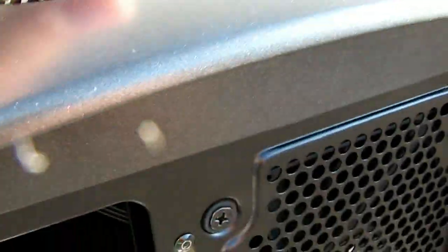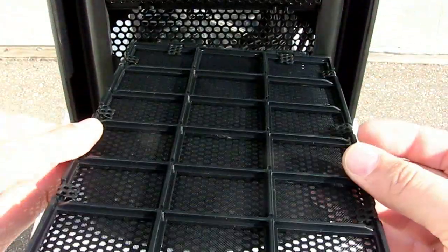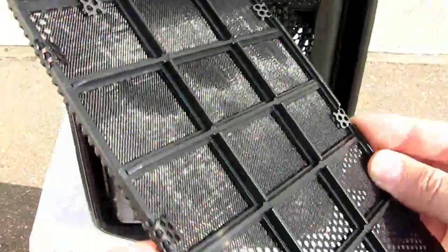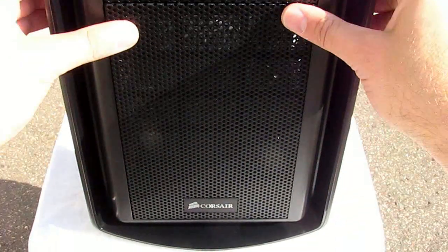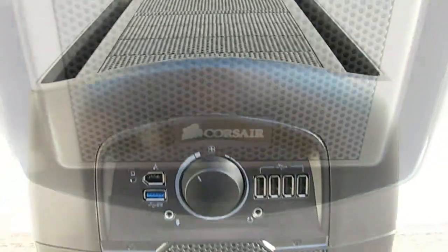And there's some low-tack tape that covers the top removable grill, and Corsair does that just to keep it secure in shipment so it doesn't come off and get broken or bent or anything. Another piece of tape on the front grill, which is removable. It's got spring-loaded clips, and it's constructed from ABS plastic and perforated steel, and there's a fine mesh screen in there that's easy to vacuum out. Very easy to access when you need to clean out the front filter. And there's some more plastic covering just to protect the trim on the front bezel.